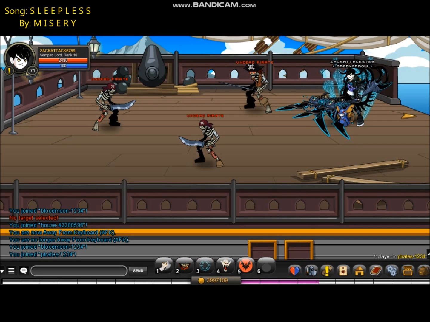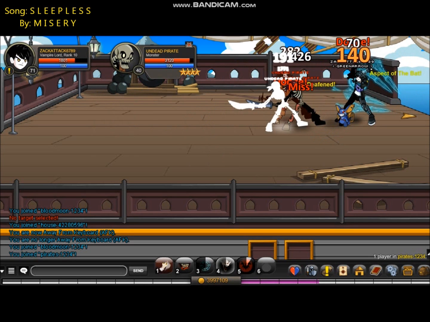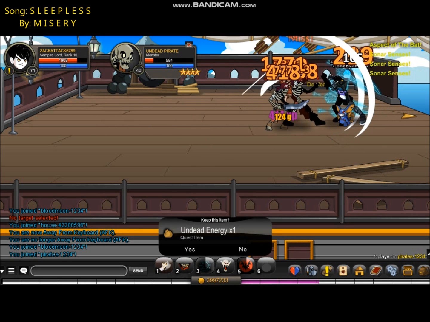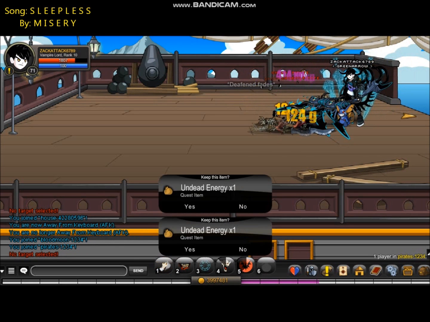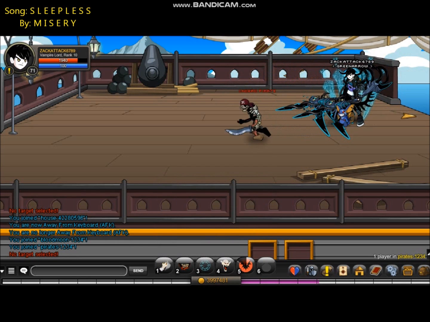Okay, so we're here and let's do some farming. So basically what I use for the combo is 3, 5, 4, 2. And just do that over and over again, or whatever you want. And as you can see, I'm putting a lot of damage output out there. And I just took them out in a breeze.